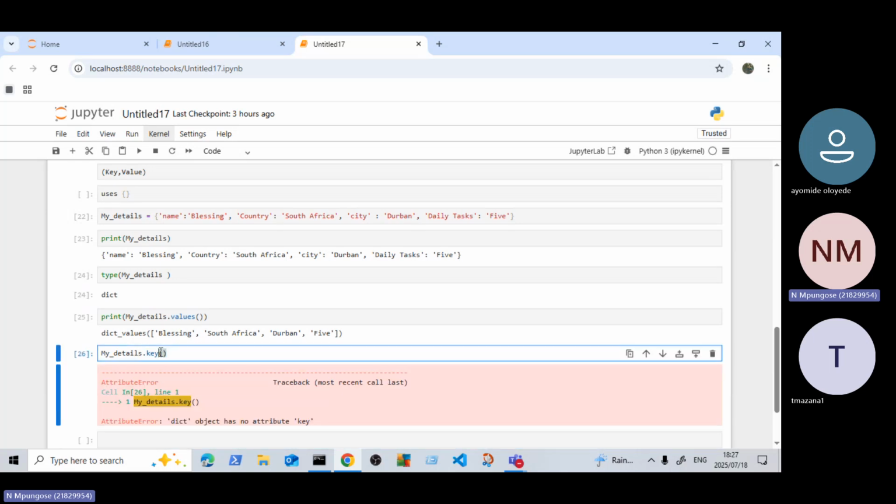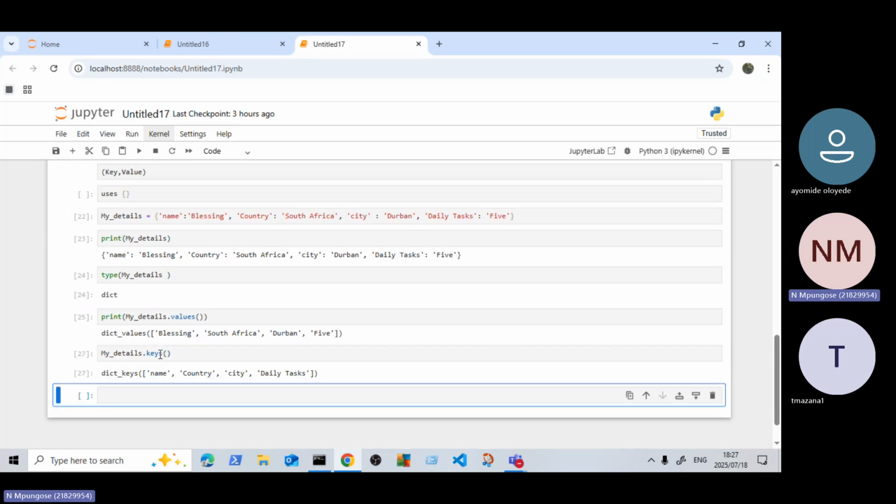Okay, say keys. So our keys are a name, a country, a city, and a task. So these are all our keys.